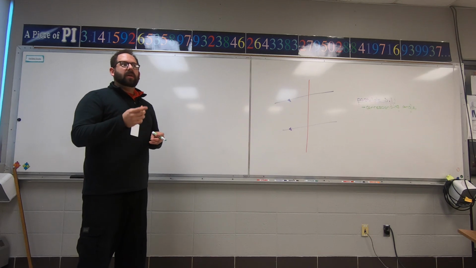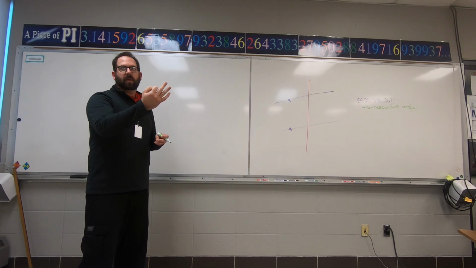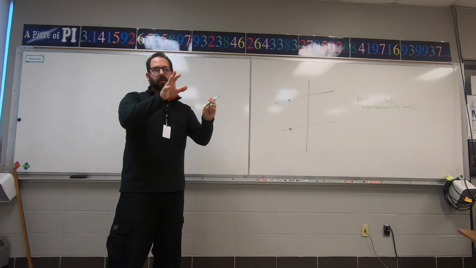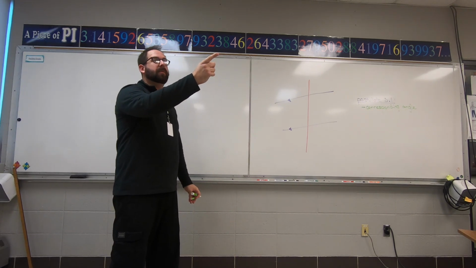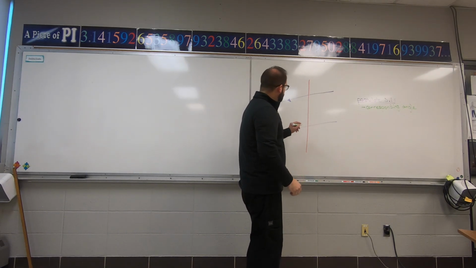Corresponding angles. Let's talk about the three rules. What are the rules for corresponding angles? How do I know if it's a corresponding angle or not? What are the three stipulations? Give me one of them if you know it. They have to be on the same side of the transversal. Good. So this is the transversal, right?